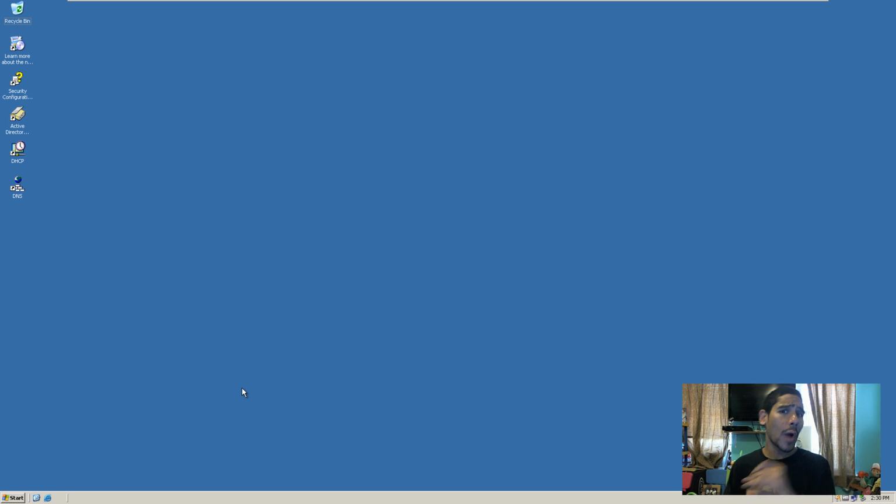Now, some of the requirements. You have to have at least 512 megabytes of RAM or more, hopefully you do have more, at least a 2 gigahertz processor or better, at least 40 gigs of storage space or a little bit more, and a DVD-ROM hooked up to your server, because most likely you're burning it onto a DVD and hooking it up that way. Now, to get this running, you need to copy a couple of files from your 2008 CD and place them inside your 2003 machine.